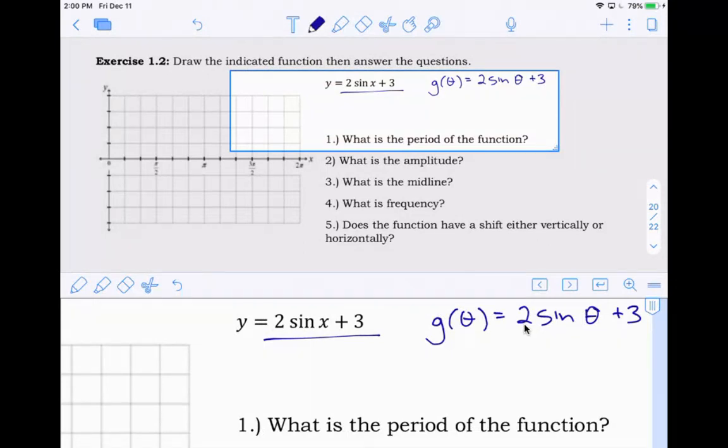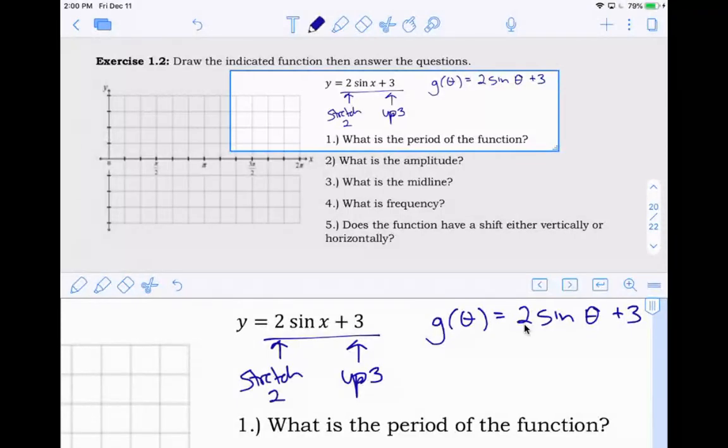All right, cool. Flashback way back to when we were talking about transformations. What does a plus 3 outside of a function do? That's right. It's an up 3. It's an up 3, people. We are right back to chapter 2. We are just going to take the sine function and move it up 3. What does timesing by a 2 out in front do? That's right. It stretches it by 2 in both directions. It pulls it up and down like taffy. The same exact thing it does to an x cubed. So we don't have to worry about relearning our transformations. Maybe just have to refresh them, right?